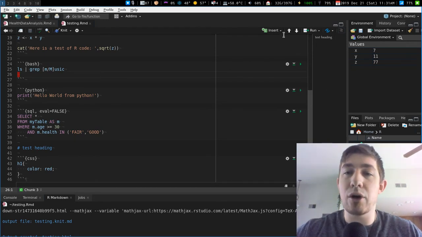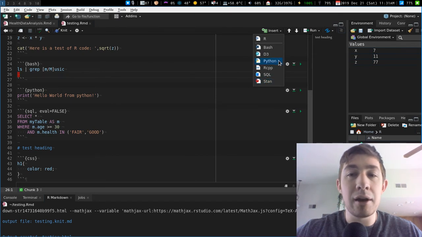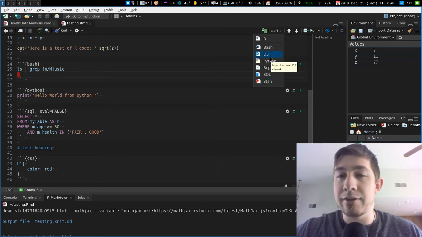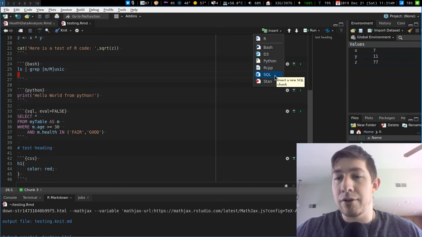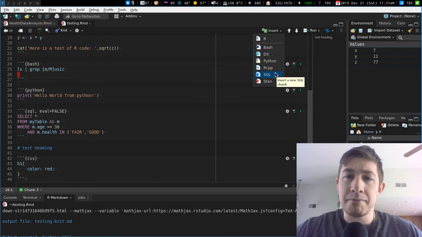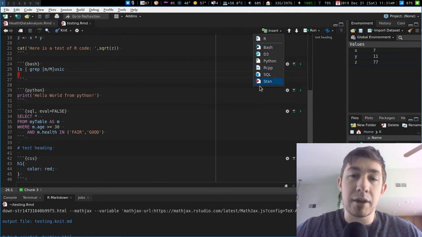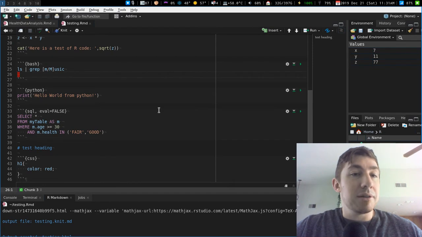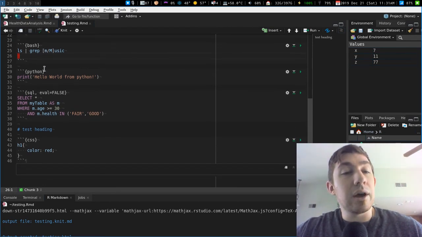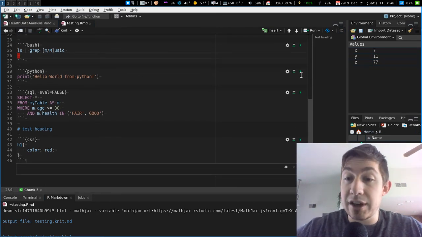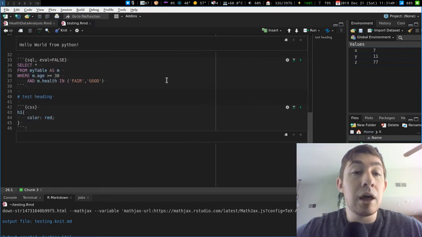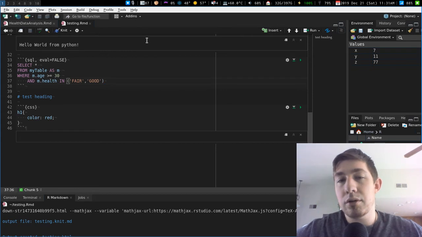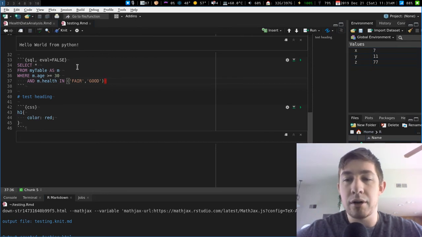And I don't even list out all of them because I don't even know what Stan is. I don't write D3. I use C3 at work and for my blog chart, but you can write D3 code for data visualization. I don't know what Stan is, but we also have Python support. If you have the reticulate package and Python installed, there's hello world. For SQL, it can run SQL, but you actually need a database connection to run this code.